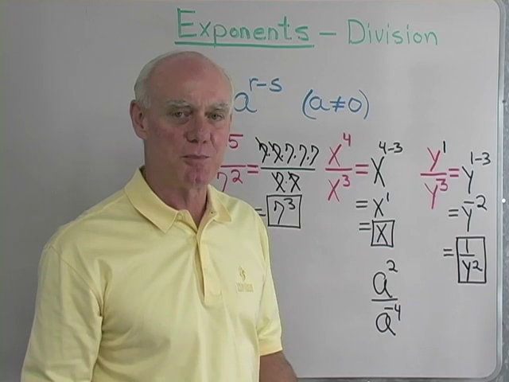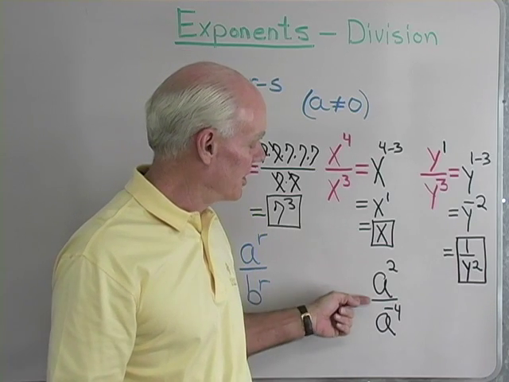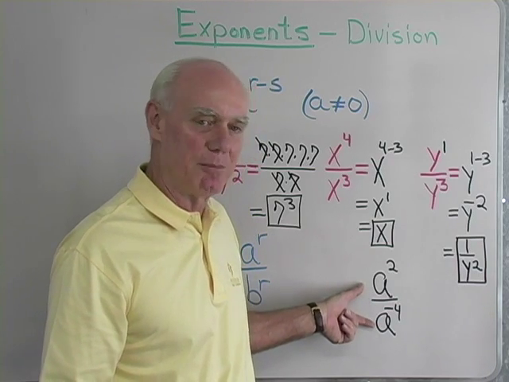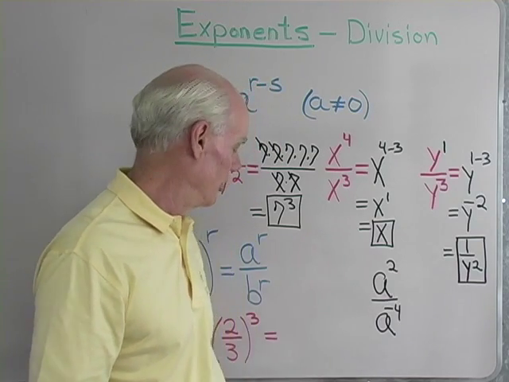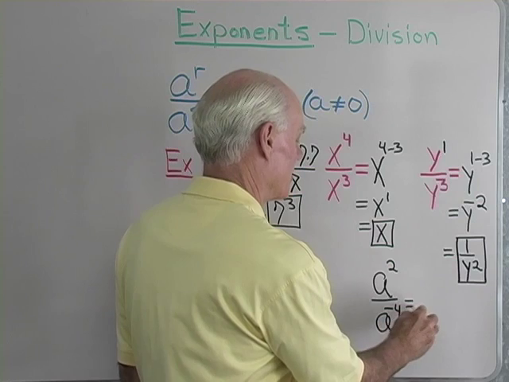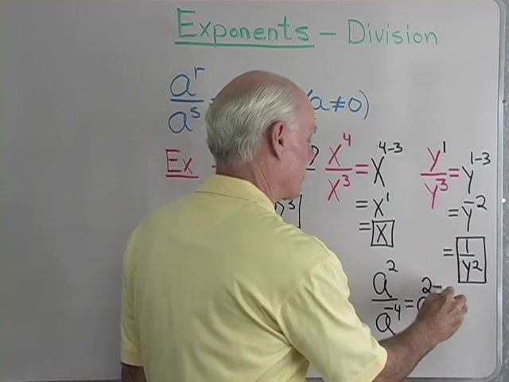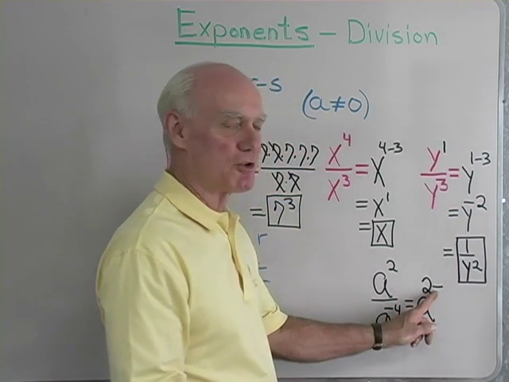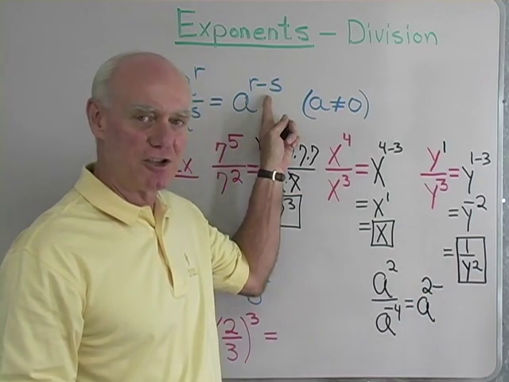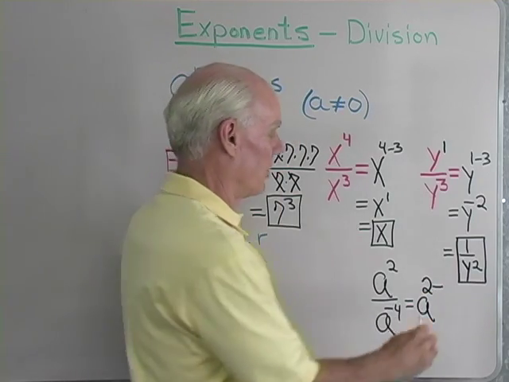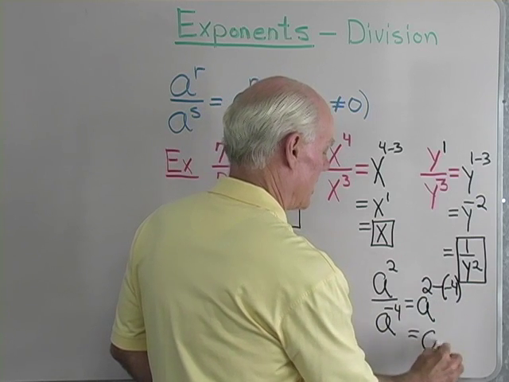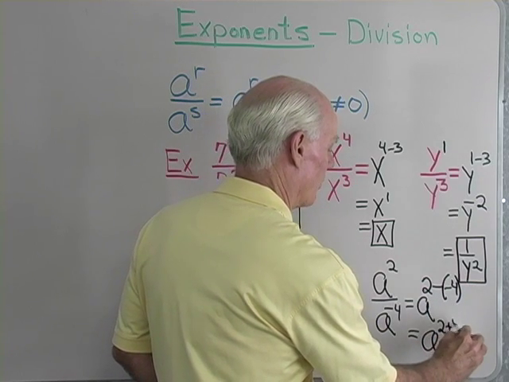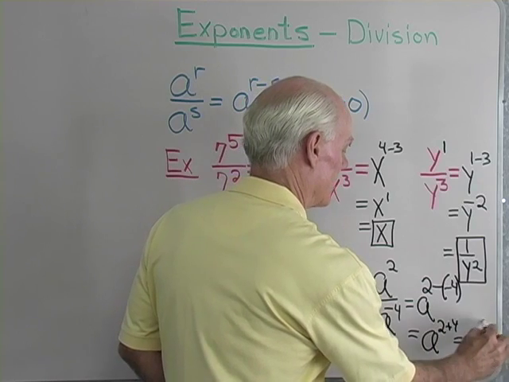Well, it doesn't matter to me what my exponents are. The rule says that if it's division with the same base, I subtract the exponent in the denominator from the exponent in the numerator. So that means that this is going to be a to the 2 subtract. That's my subtraction sign from my definition right here. Now the exponent in the denominator, minus 4. That's a to the 2 plus 4, which is a to the 6th power.